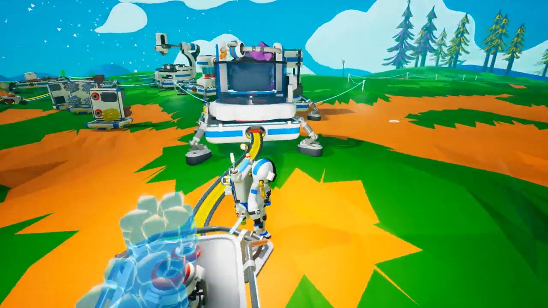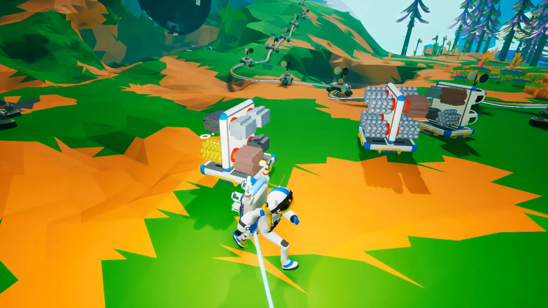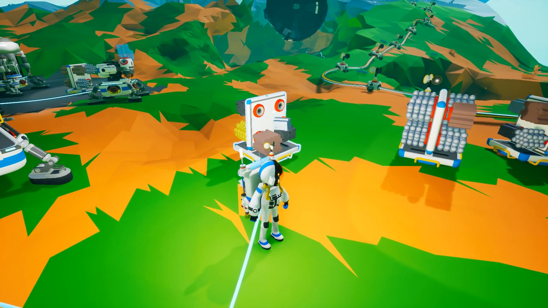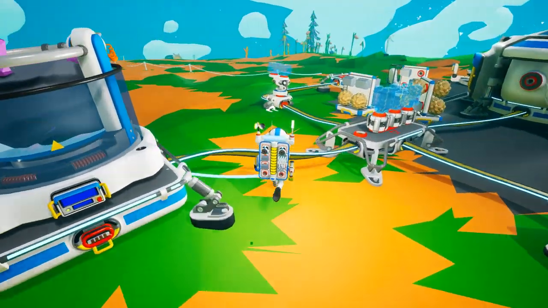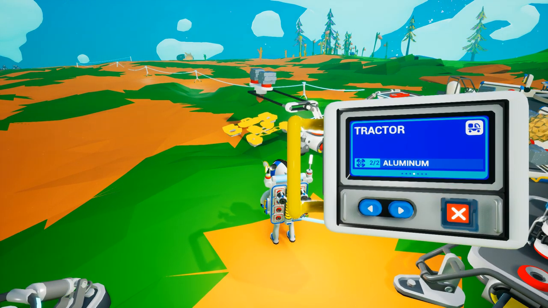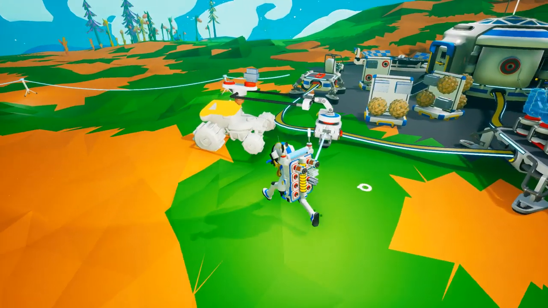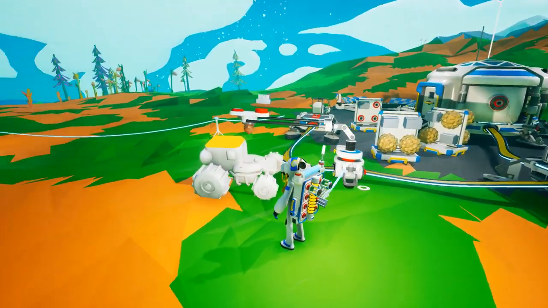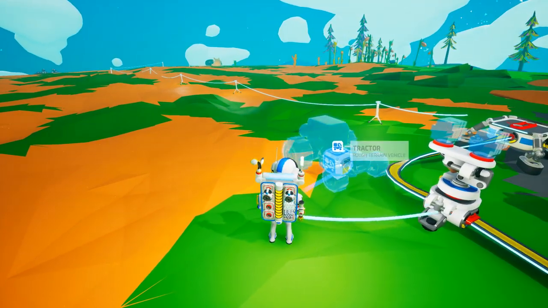G'day mate, and welcome back to Astroneer, where we're going to print ourselves, because why not, a tractor and a trailer. I have no idea how these things work, but I do know I've got a print button, so I'm going to use a print button. Come on, print baby. Sweet new ride, new achievement.